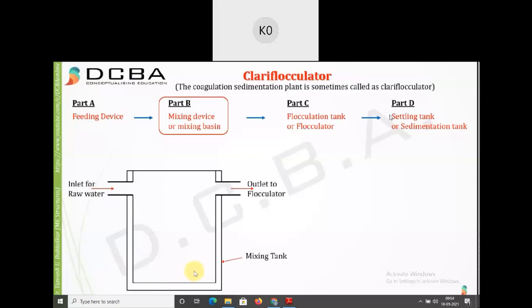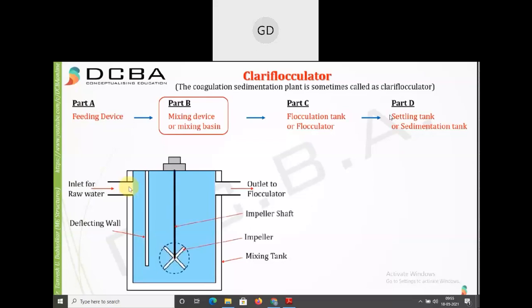Now let us see how this works. The raw water that just came from those baffle walls goes from this end. There is something called a deflecting wall, and we have an impeller shaft and impellers. Now what happens, see, when the raw water comes here, it is deflected by this wall, and it has to go down. It has to go from here to fill it up. So it has to touch this impeller. Now these impellers are in constant and very fast motion, right? So because of this fast motion, the mixing basin is mixed with a flash, mixed very quickly, or with a flash mixer.